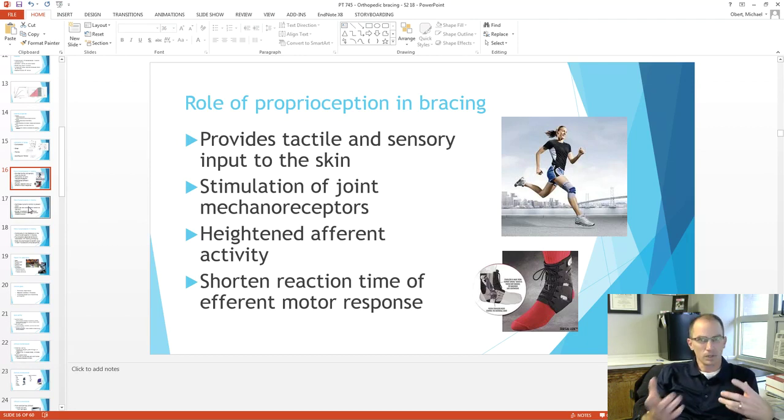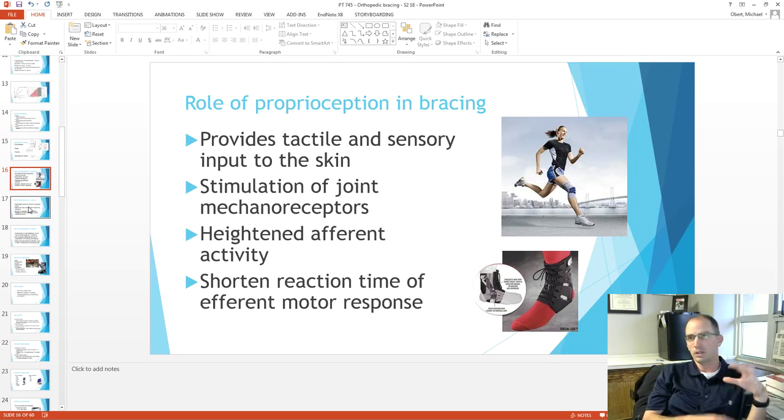So that's kind of one of the drawbacks to it is that, yes, it provides great sensory feedback. You get the mechanoreceptors firing because you're getting some input to the joint with the movement, and it's understanding what that joint is supposed to do. You also get the surface tactile stimulation. So you get all this extra afferent activity going on that gives you extra feedback. Now, when I take that outside feedback away, how much is my internal system able to do? So that's where we have to find that balance between how much do I wear it, how stable is that particular patient if they don't have it.